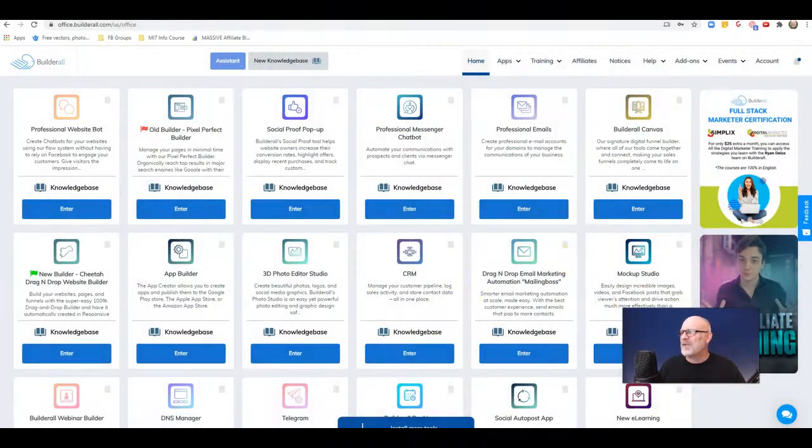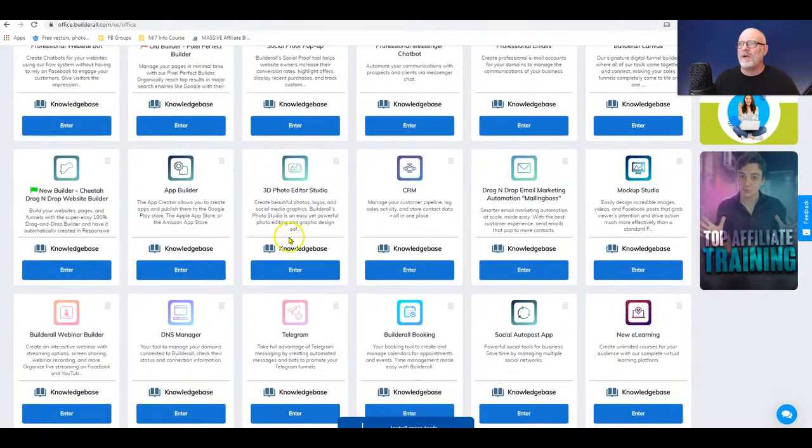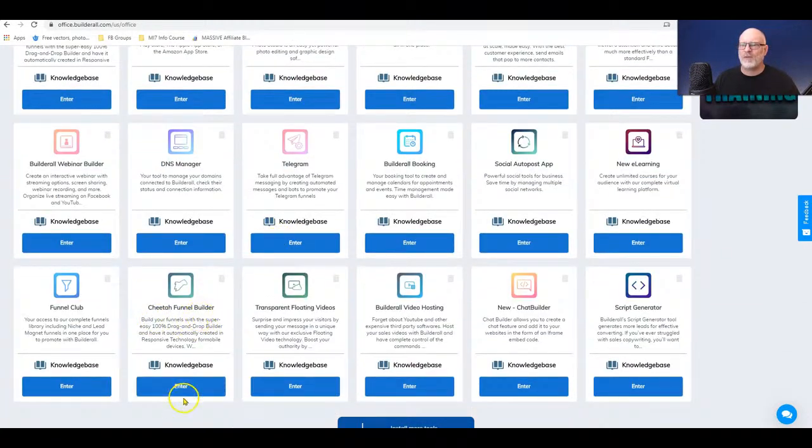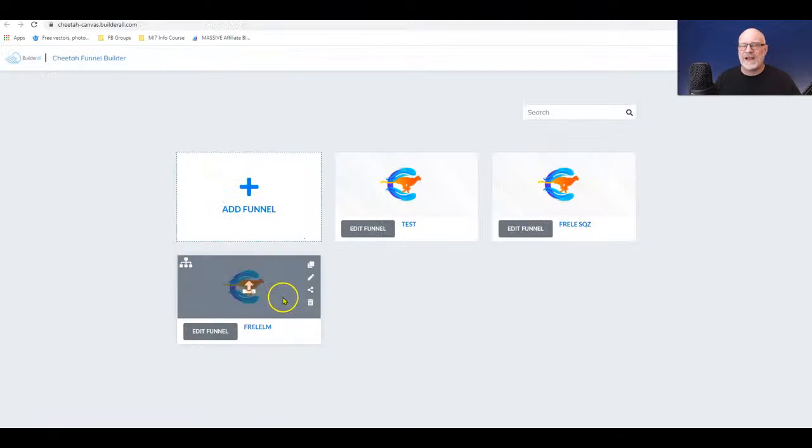All right, I'm going to put myself over here in the corner, and we're going to continue on in our Cheetah Funnel Builder. Now, yesterday and the day before, we did kind of a walkthrough. Yesterday we talked a lot about tags and the automations possible with tags. And today I said we're going to talk more about the emails, but I thought I would put it together into more of an actual example. So I did a little building and I'm going to share it with you.